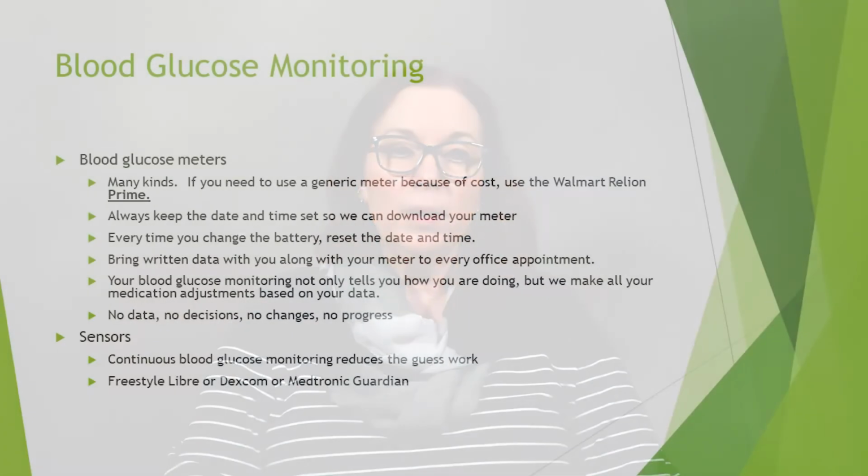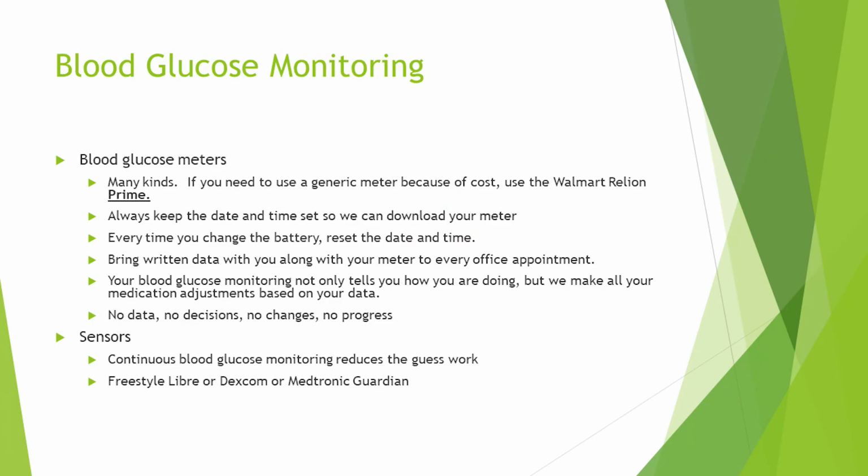And so if you do go to Walmart and you decide to buy a generic ReliOn meter from Walmart, please stick with the Prime, not the Premier, but the Prime, because we can download that. And this is a commentary for my patients that may be watching this program. Please always keep the date, time, and year set so we can download these meters on the computer. If you drop it or you change the batteries, you must reset the date, time, and year.